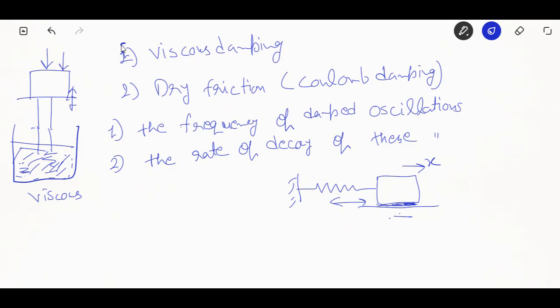Now if the mass is further displaced towards the right and friction tries to put that block back in the equilibrium position again, this is how damping is involved. The higher the friction coefficient, the higher the damping we have in terms of friction, but it certainly has a limitation. In general, it provides aid accompanied with viscous damping or other types of damping, which helps to reduce the level of vibration within the system. It can also deal with the vibration in the system alone. We are not certain that every time we need it as an auxiliary damping system. So now let's talk about the differences between viscous damping and Coulomb damping.